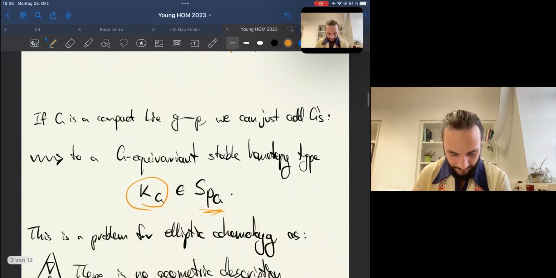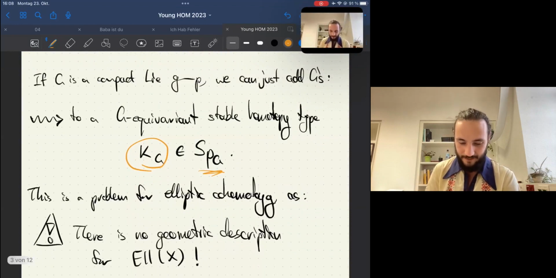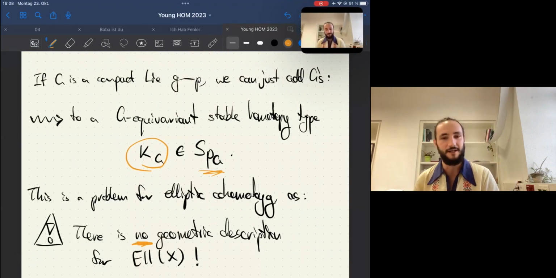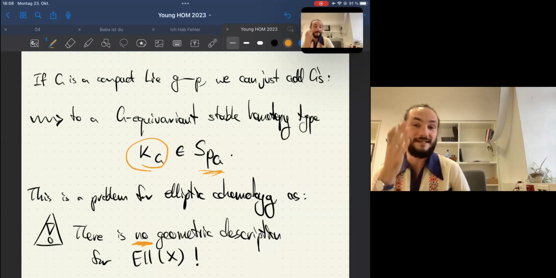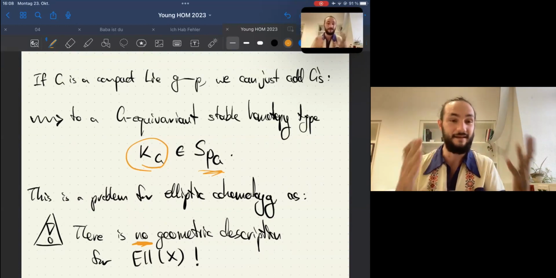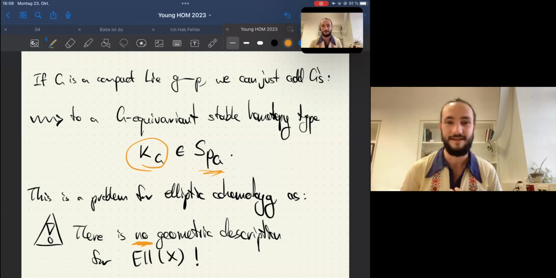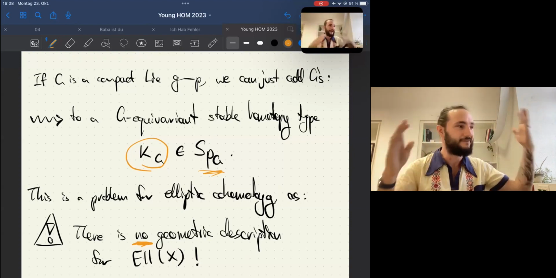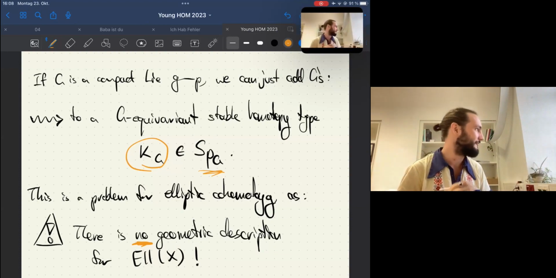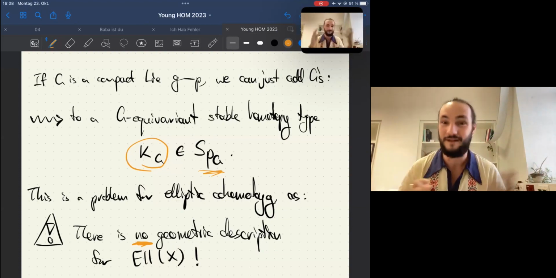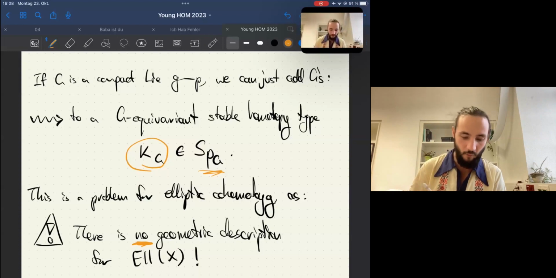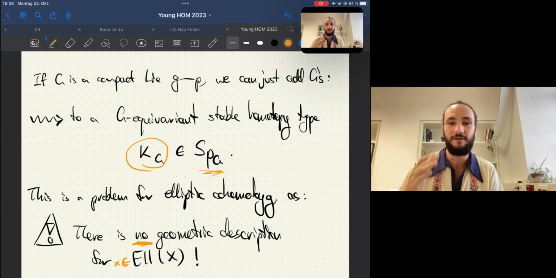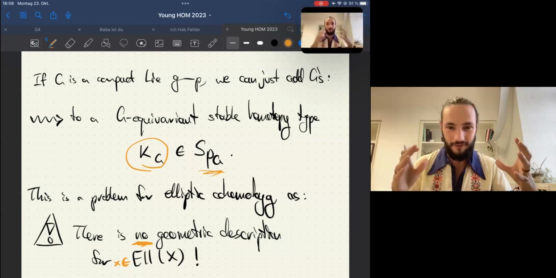Okay, so we want to do the same sort of thing for elliptic cohomology, but we run into this problem, which is that there is just no geometric interpretation for the elements inside the elliptic cohomology groups of some space. It's not like this is a family of elliptic curves over this space or vector bundles with some weird tangential properties or something like this. If you have an element inside this group, which we can define, there's just no obvious geometric interpretation for this. So we can't just take a definition and add G's everywhere. We need to somehow rework things.